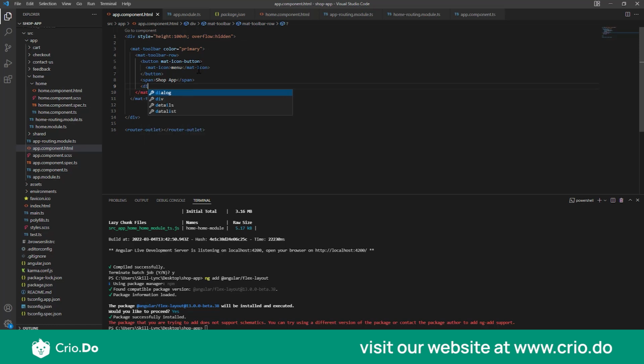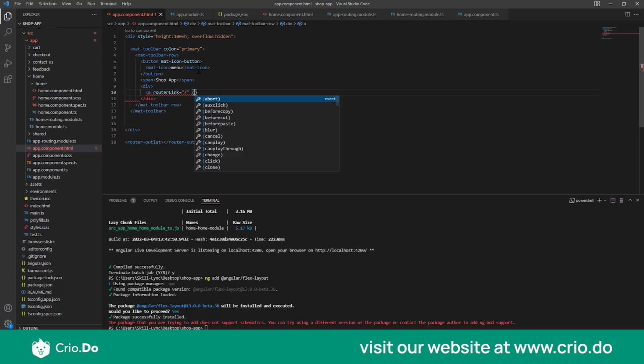Okay. So I'll just create a div container, give the first link as A, which is nothing but a standard hyperlink. And whenever the user clicks on this home, I want them to be routed to the home page. So I just give slash, then I give an on click event. And why we require the on click event, probably I'll show you later. So for now, we can just ignore this part.